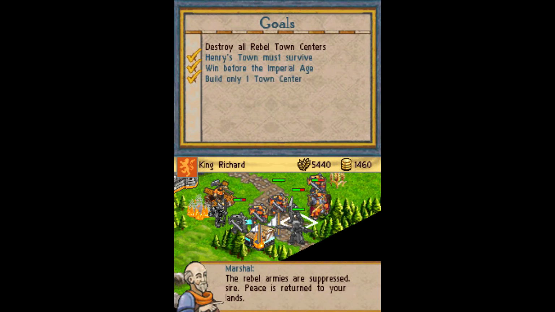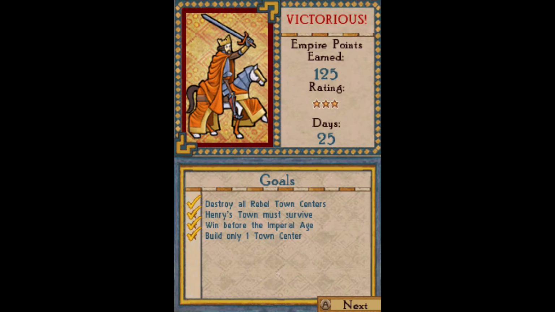Bastard rebels. The rebels' armies are suppressed, sire. Peace is returned to your lands.